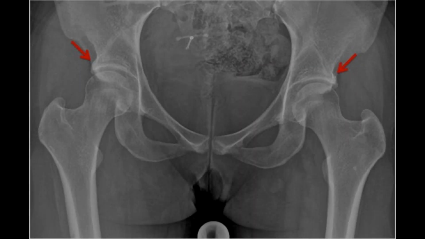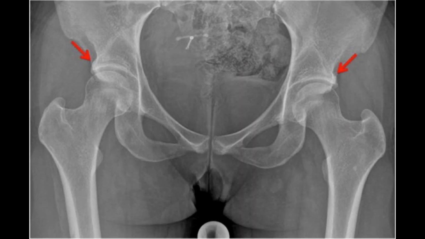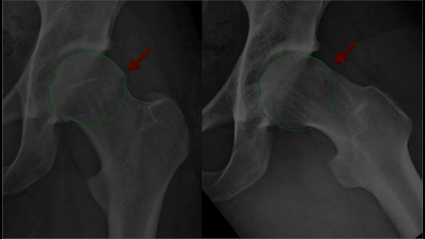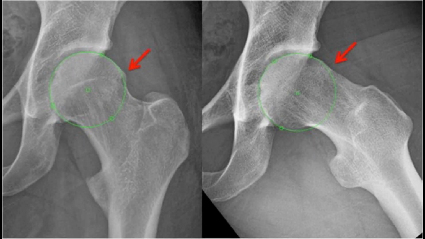A pincer deformity is when there is extra growth on the edge of the socket joint or the acetabulum that can sometimes cause pain and stiffness. Whereas a cam deformity is a type of impingement in which the femoral head extends further down than normal, again sometimes causing pain and stiffness, but not always.